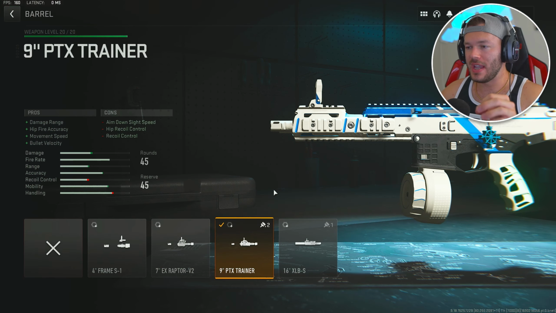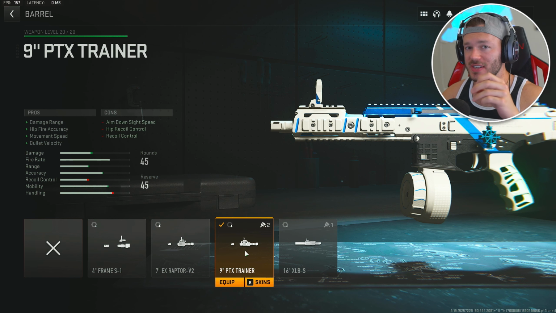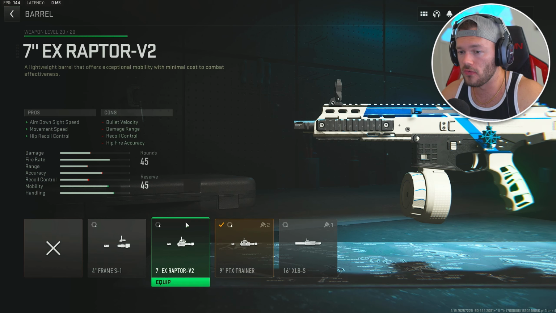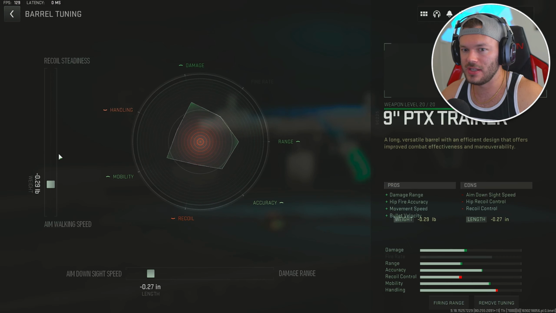So one of the main changes we ended up making to our build here is we switched it out from the EX Raptor V2 barrel over to the 9 PTX Trainer barrel. This thing does not slow you down hardly at all, but you get all these different benefits here: the damage range, hipfire accuracy, movement speed, and bullet velocity, which is something I really like, and I've been putting it to the test in game. It has worked out so well, and I absolutely love using this, especially over the Raptor V2. So this is pretty much my new go-to right now. The tune on that here is going to be a -0.29 and -0.27.